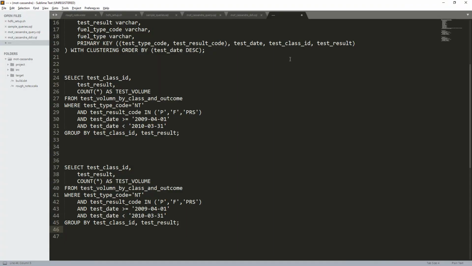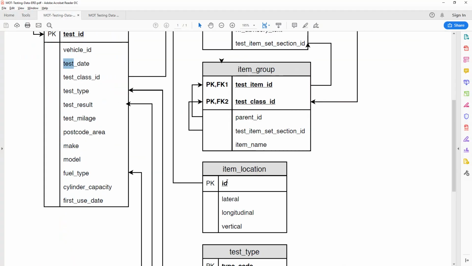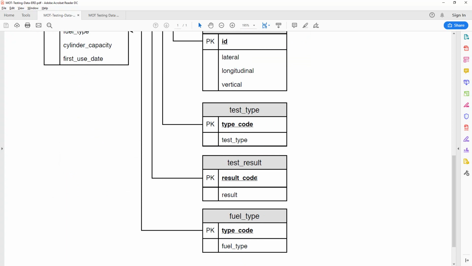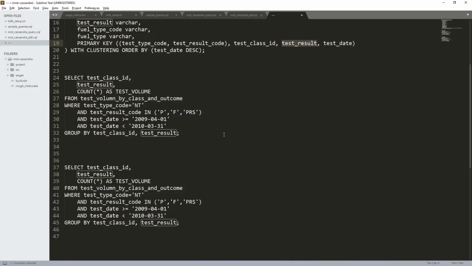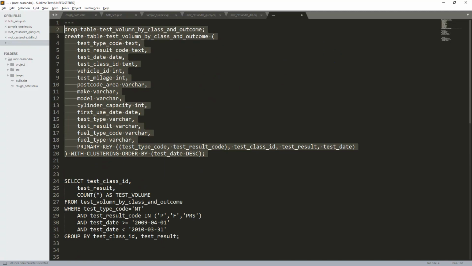Now, what would be the order? The order would be doing something like this, right? Even though I don't like it, we know it is trivial because this column and this column are almost the same thing. Remember from the design we implemented, they are literally the same. So it is redundant. But we're going to try this.